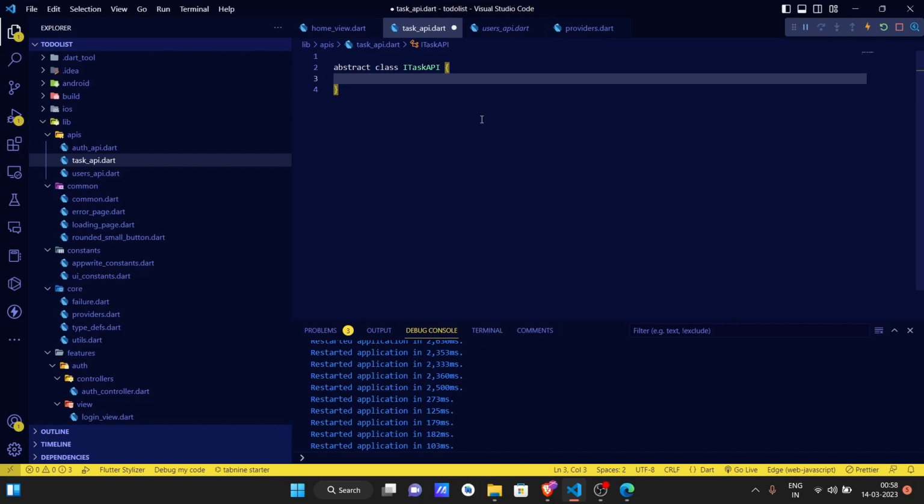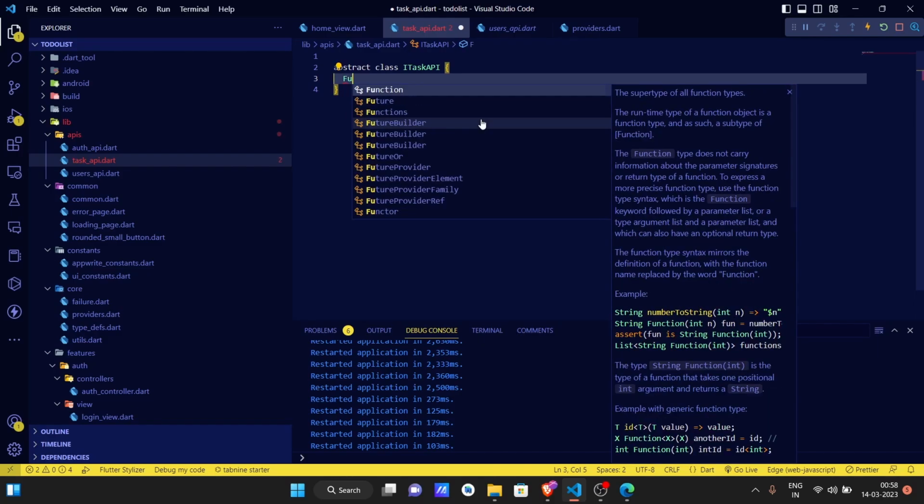and what functions are we going to have? We need to have add task, we need to get the user's tasks, we need to get the latest tasks, we need to update them also, and we also need to delete the tasks.